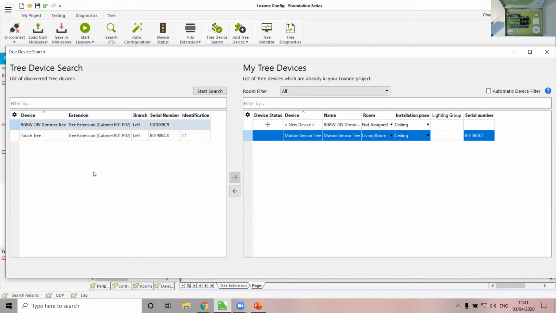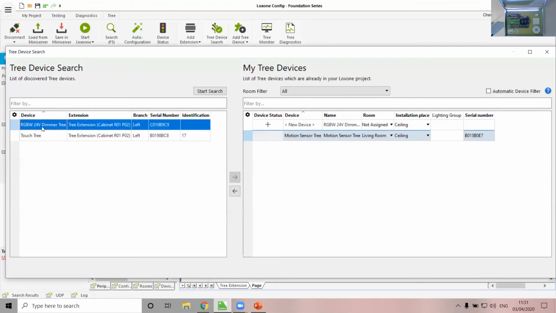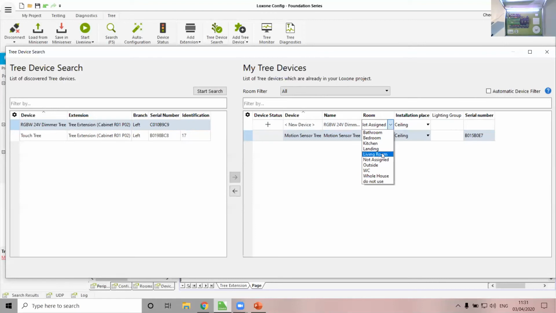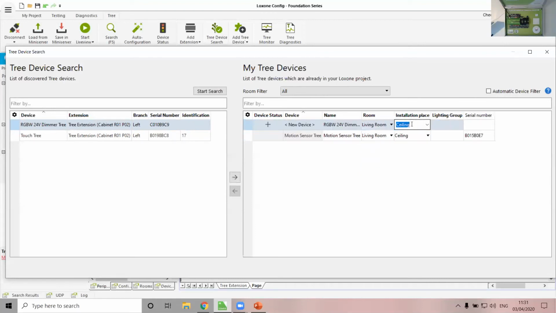For devices that I haven't already added, that I just want to add fresh, I select it on the left-hand side. And then at this top option here, where I've got new device, I select the drop down for the room it's going in, so living room, and the installation place. So installation place for my RGBW in the living room, let's say it is behind the TV.